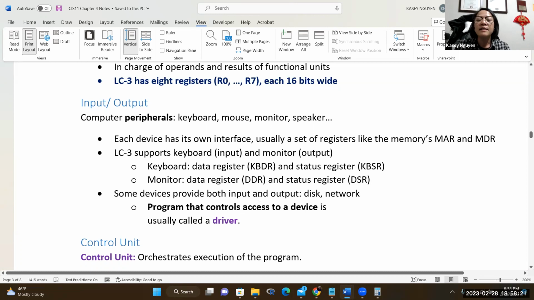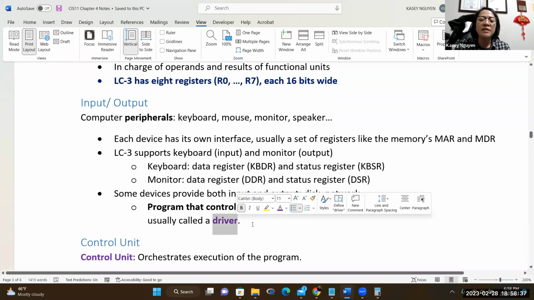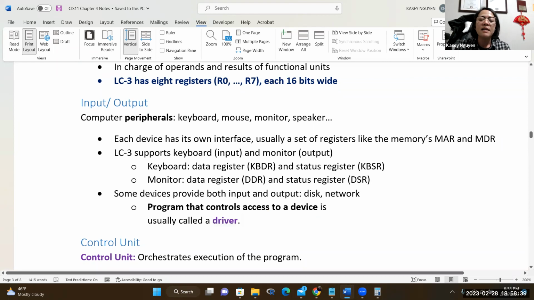So let's say you bought EVGA, then you would go and download the driver, and to have better 3D simulations for your game, the graphics is going to be better, you're able to control the GPU more. And so the driver is essential in that sense that it is also a piece of software that controls how that device is being accessed by the processor.